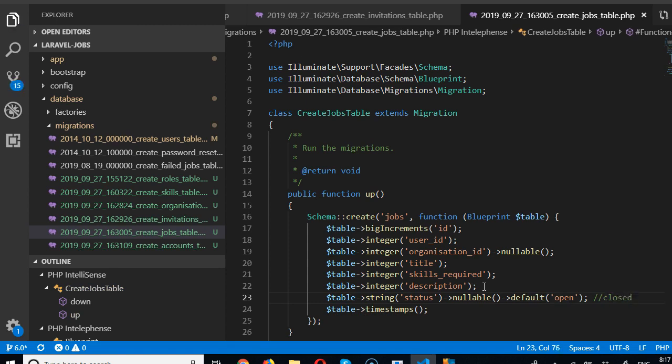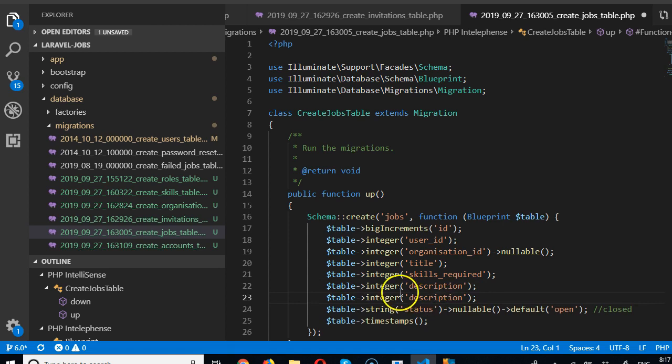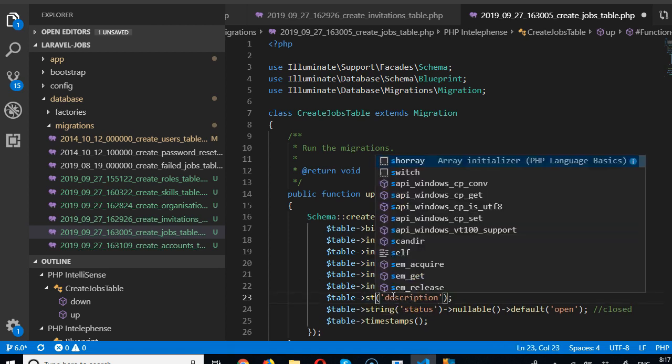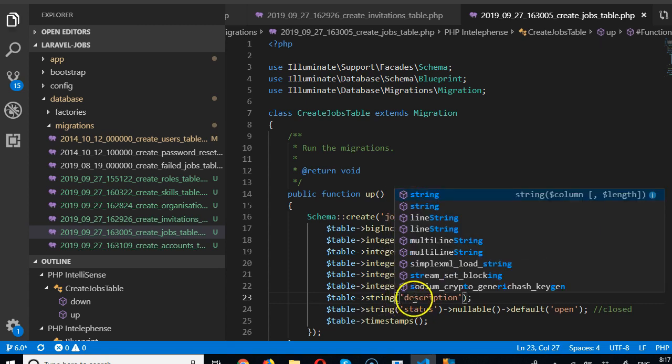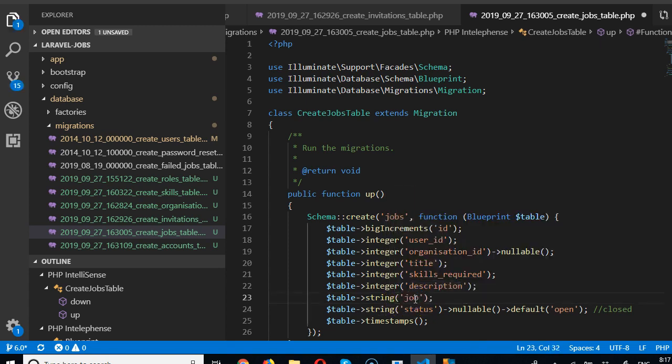We want to know the job type, whether it is remote, on site, and so on. So we're going to say job type, a string. Job type we can have remote, on site, or whatever. Instead of job type, let's say type.